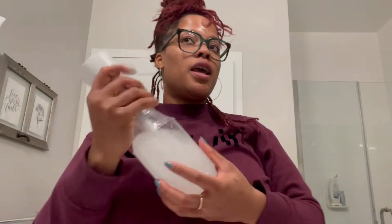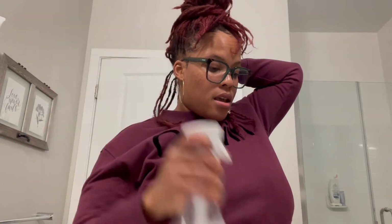So I'm going to go in. The first thing I'm going to do is spray my hair with water and rosemary oil that's inside. I just shake it up. Because I washed my hair last week, I'm not washing my hair again. I'll probably wash it next week. But this is how I like to do my reties. I like to wash my hair first, wait a couple of days, and then do my retie, because the hair is cleaner and it's not too much work all in one day.